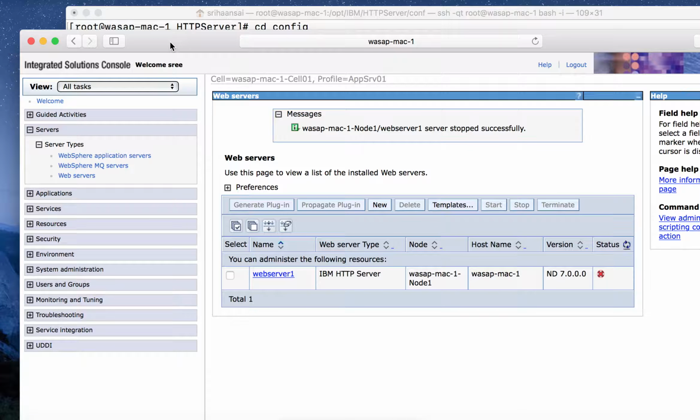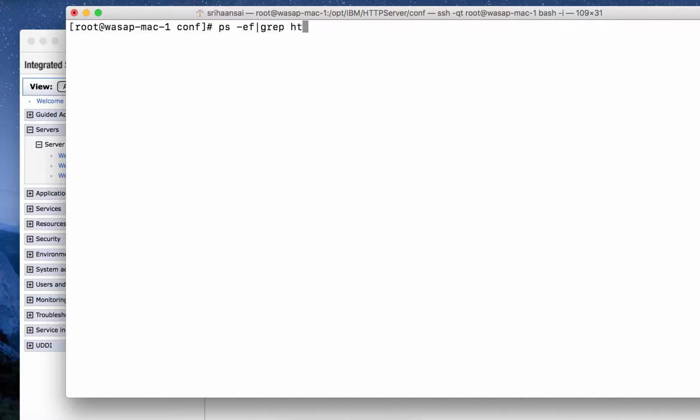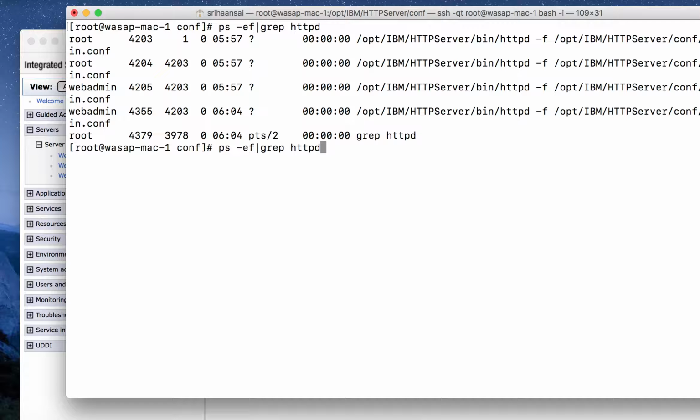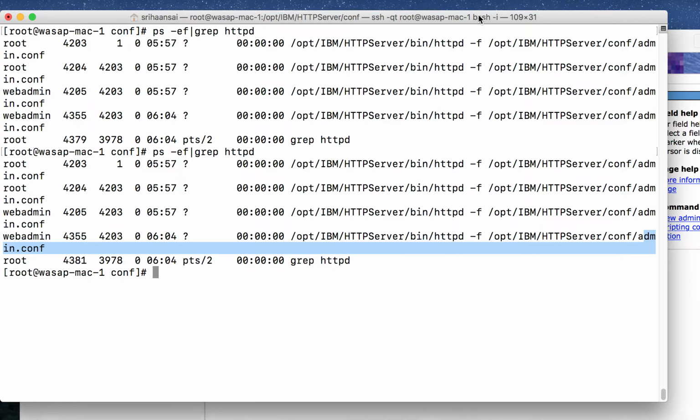But check from the terminal also. Run ps -ef and grep for httpd. If you look at this, this is the status of admin.conf, admin.ctl, not the apachectl.